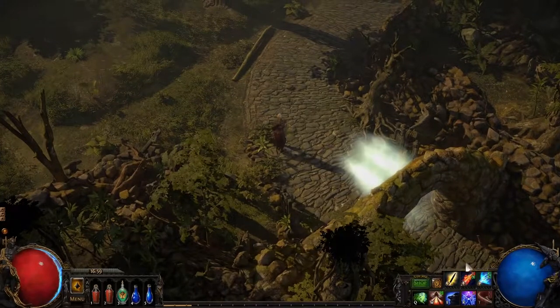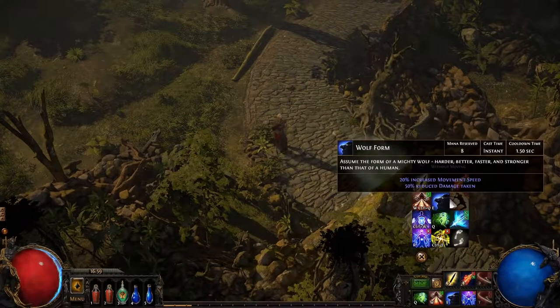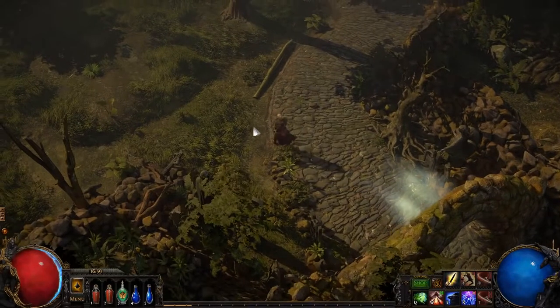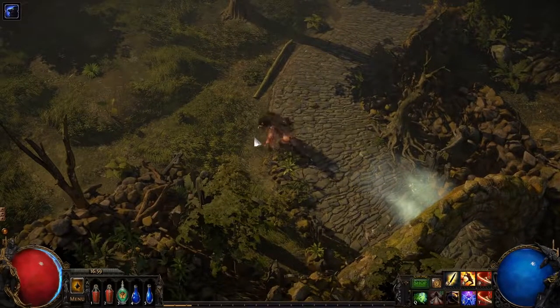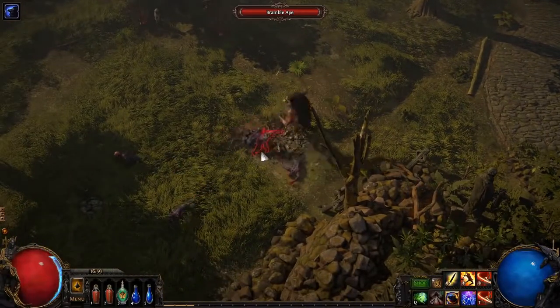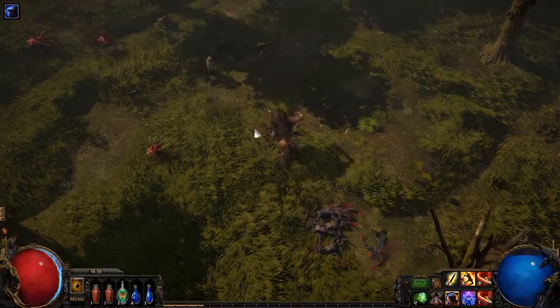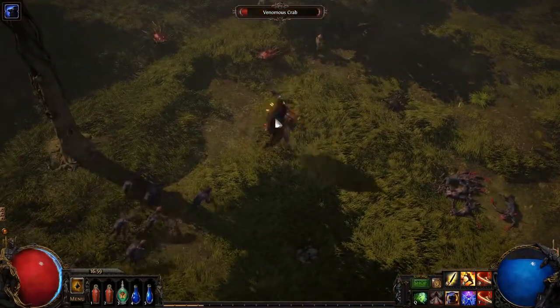So, here we are in the hunting grounds. Now, we're going to show you something that players have been requesting for a really long time. In Path of Exile 2, we finally have shapeshifting. Each shapeshift form can use any regular Path of Exile attack that makes sense. Here on the werewolf, we're using Leap, Slam, and Cleave.